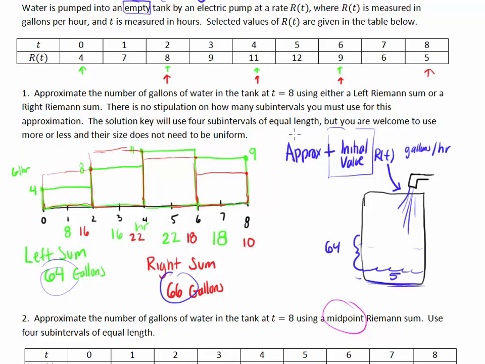So understanding that these approximations that we're doing, the area under the curve, is telling us our change in our y values, not exactly where we're at, just how much it changes by. Knowing where we started from or where we're trying to get to is how we can figure out exactly how much water is in the tank or how far the car has traveled or things like that.